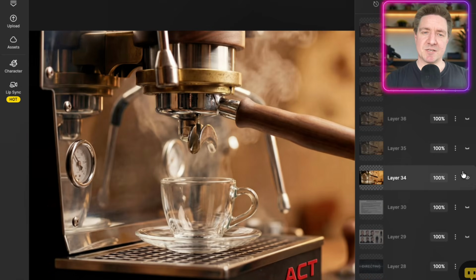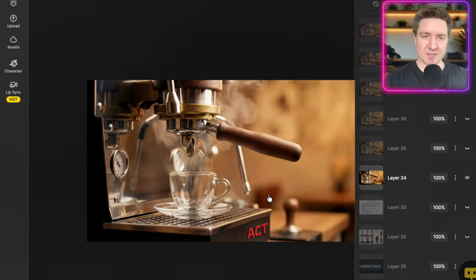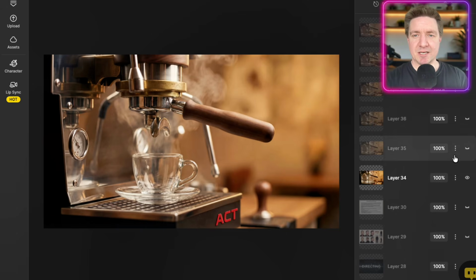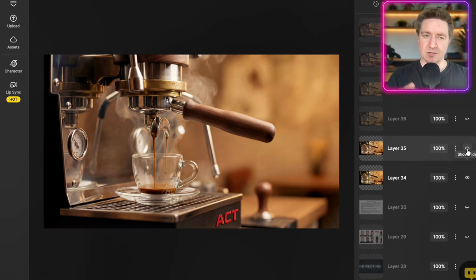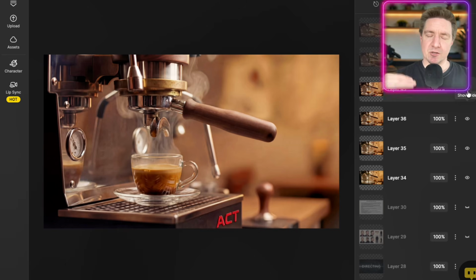So then it was just a process of building up the images that I wanted. I wanted to have 6 images to show all of the process of this coffee making machine. And so here we have the first image before the coffee starts to pour, the steam's coming from the machine, the cup's empty. The second image, the coffee starts to pour. The third image, the coffee continues to pour, it's getting higher, there's more of a crema on the coffee. In the fourth image, the coffee stopped pouring, the coffee is beginning to settle.